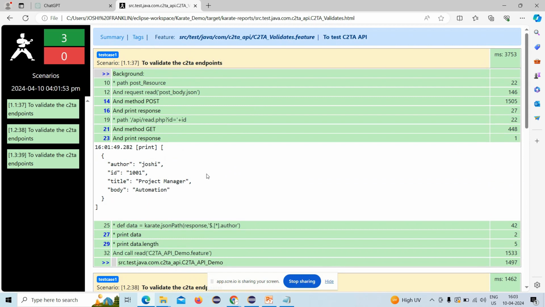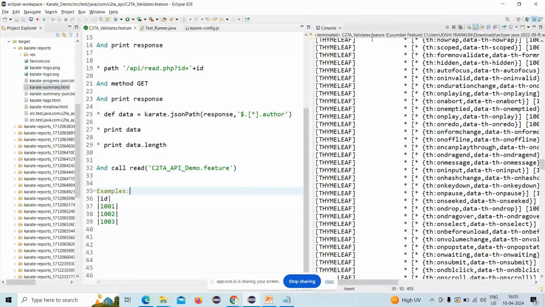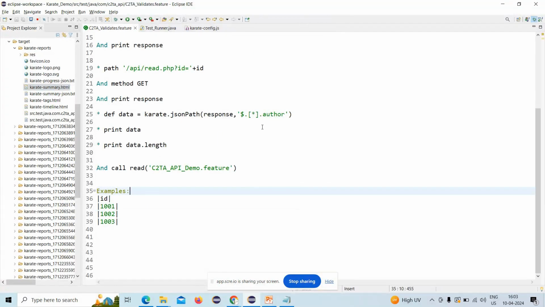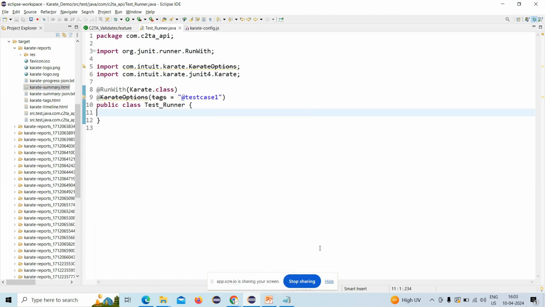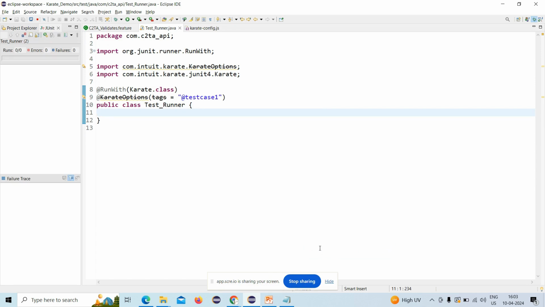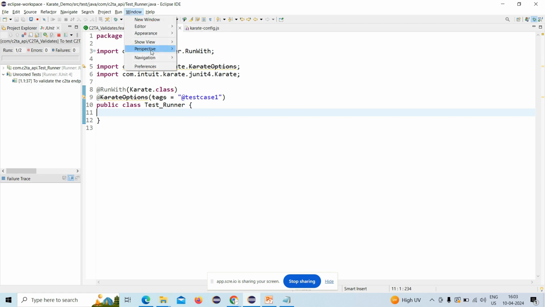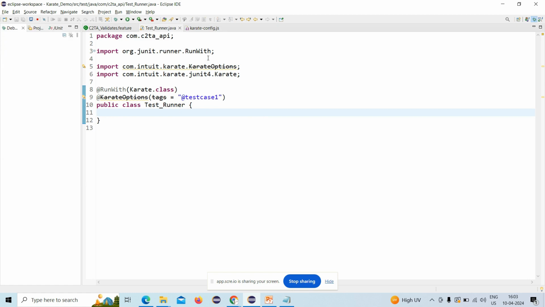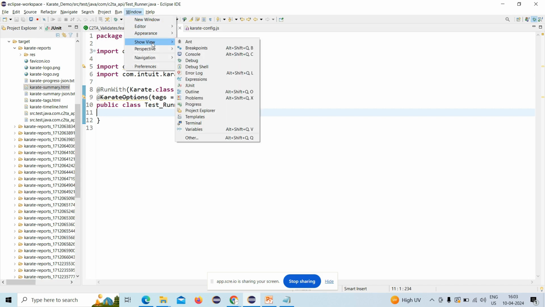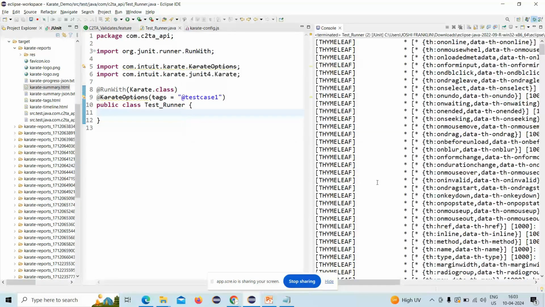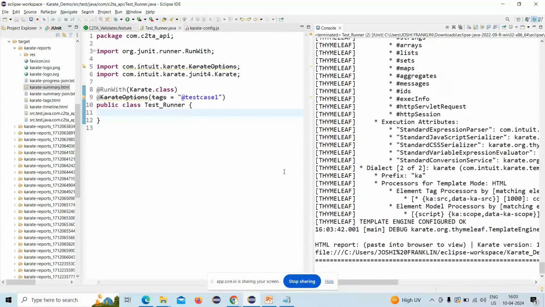Let's go to Eclipse again. We'll run from the runner class for the demo purpose. Let's go to the runner class. We'll execute that particular test case alone. Let's run it through JUnit, which is going to run with the JUnit framework. So we can execute through the feature file and also through the runner class. Normally this runner class will be given in testng.xml or pom.xml, and then it will get integrated into the pipeline and run. You can see it is executed through the runner class also, and it got passed. You can see the console, it got passed.